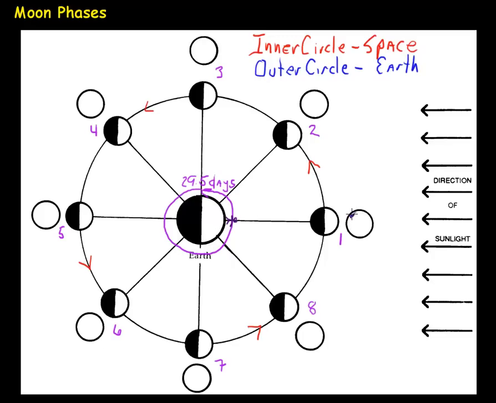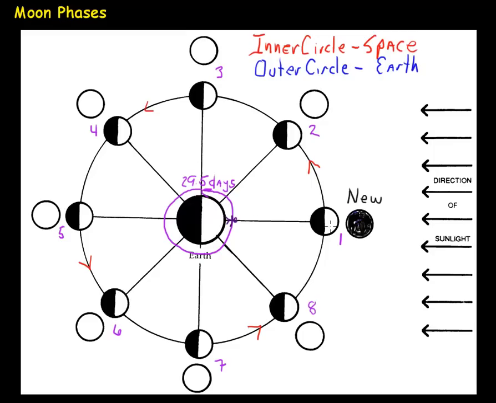So what I'm going to do is pick a different color. That's the same color, I guess I will go black. Okay, so I'm going to color in this whole side. This whole side is the non-illuminated side of the moon. I may not get it perfect, but close enough. And what do we call this moon when we can't really see it? It's in our daytime sky. It actually has the sun in the background. It rises with the sun, sets with the sun. This is called our new moon. Okay, we move up here.